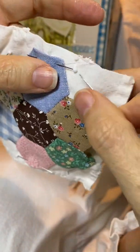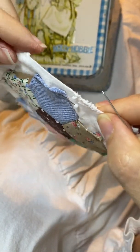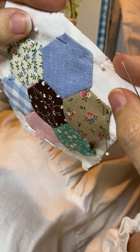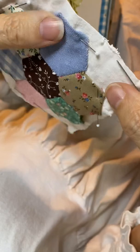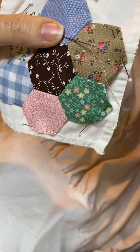So that will be your whip stitching around. You can see where the little muslin was attached to the yo-yos. That will be concealed when you stitch your calico backing. So I'm going to finish this up, and I'll come back and show you how we attach it to the calico.